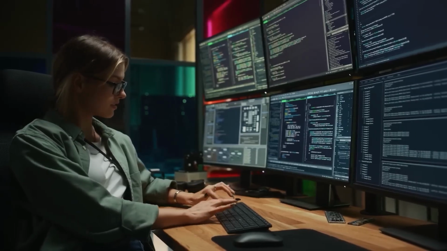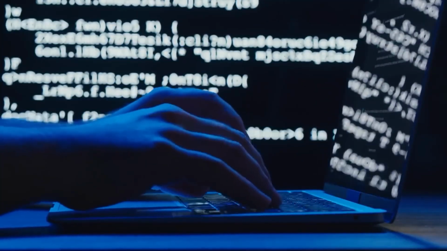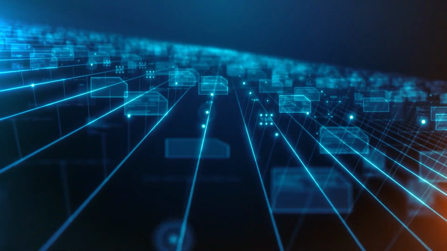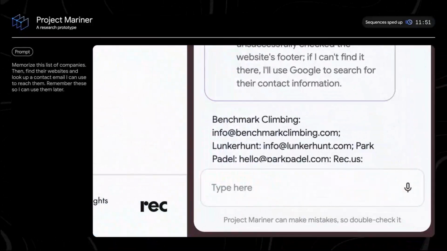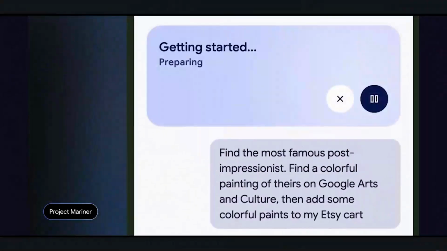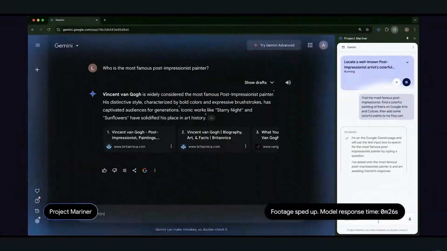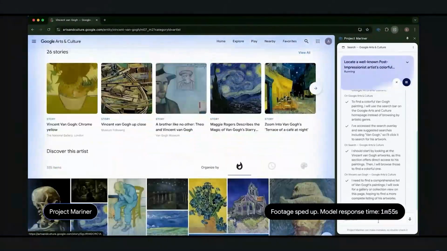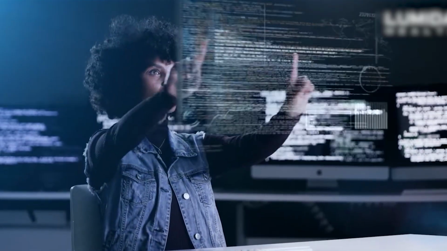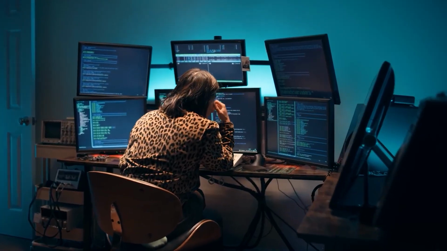At the heart of Gemini 2.0's groundbreaking advancements is its multimodal functionality. While earlier AI models could process inputs like text, images, or audio, Gemini 2.0 takes this further. It doesn't just analyze these formats, it generates outputs in all of them. Imagine this, you ask the AI to describe a complex scene. Not only does it produce a visual representation, but it also delivers a detailed multilingual audio explanation of that scene. This isn't just a minor upgrade, it's a game changer for how we use AI.